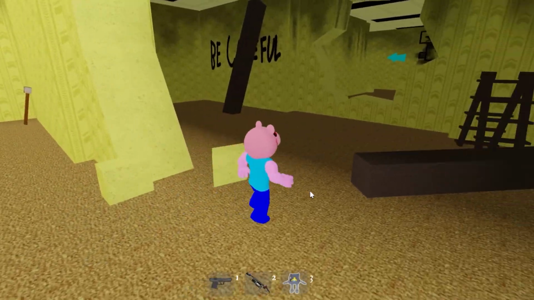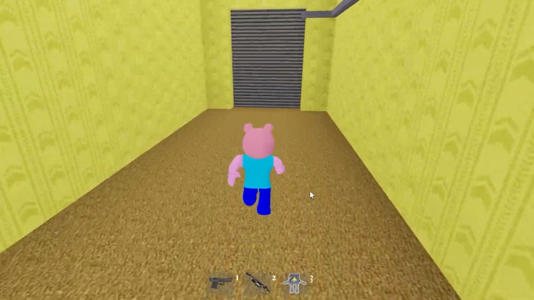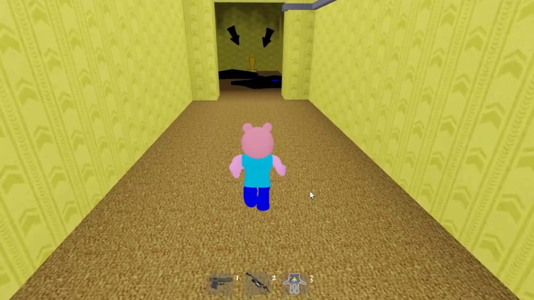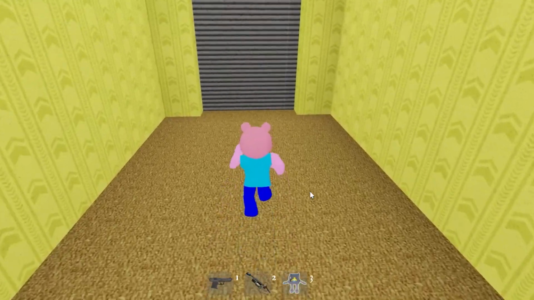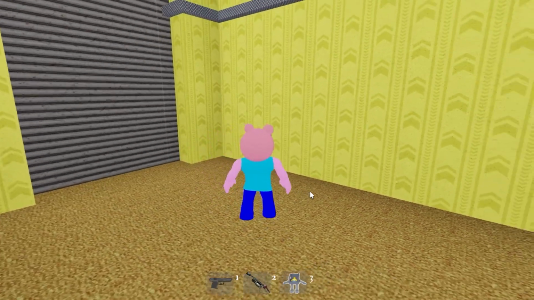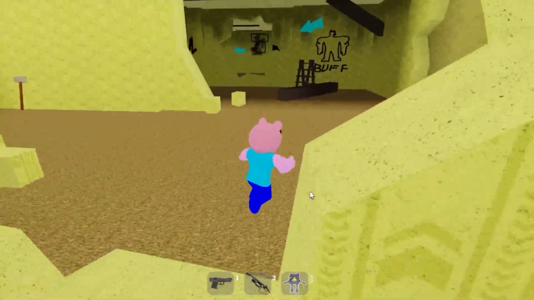Wait, what the freak? Okay, everything out. Wait, there's a brand new hole here. What the heck? Teamwork. Okay, boom. All right, let's go. What the freak? Boom. Okay, let's go. Come on, man. Ah, man, this is messed up, dog. I'm going to have to play with somebody. I literally see the trophy right there. All right, I'm going to go get somebody to join my team. Let's do this one last.